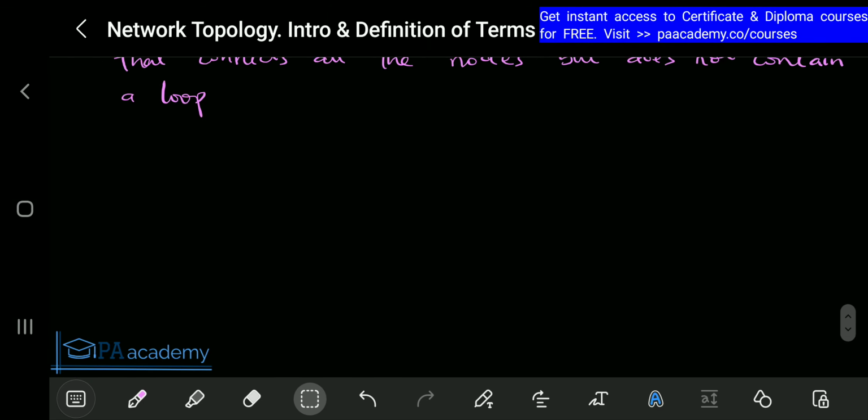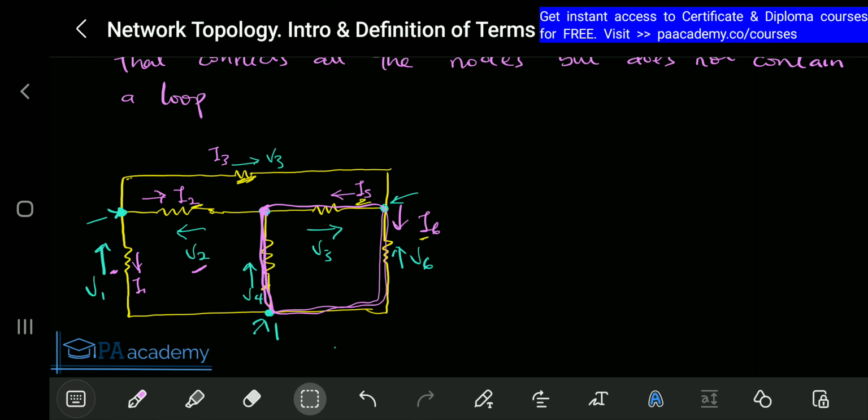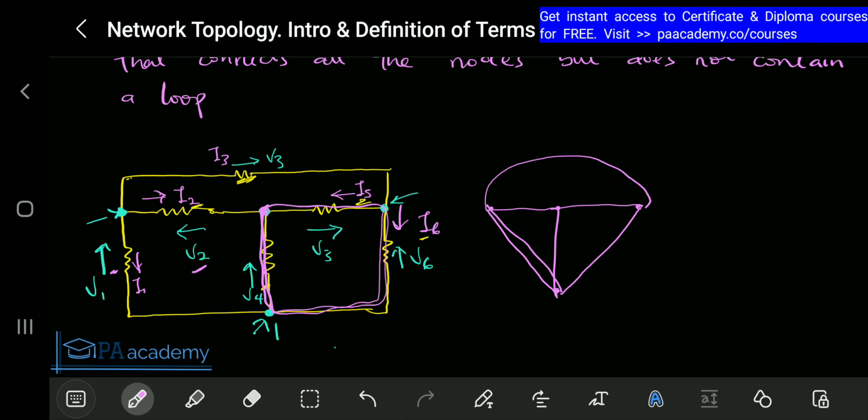So let me paste that circuit here. Now using this circuit as an example, if you are asked to draw a tree for this particular circuit, you can also draw it from a graph. It is different from what we did earlier, where we brought out all the nodes and then linked everything up like this. This is when we drew the graph.